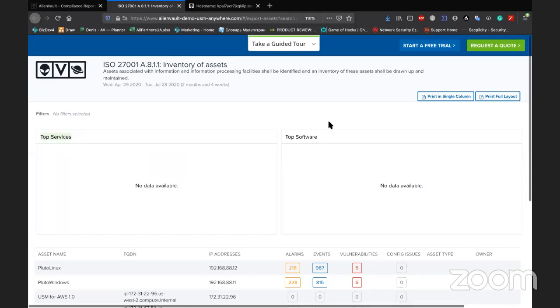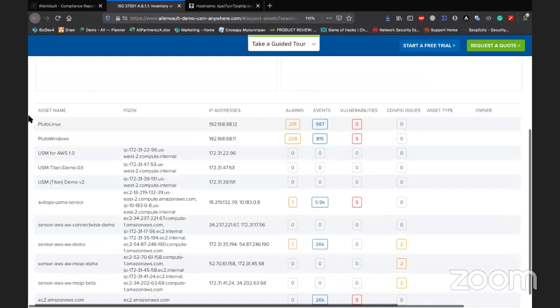Unfortunately, we couldn't get a lot of info about top services and software, but we get all the info about our assets: what assets we have, what IPs they have, what the FQDNs of these assets are, how many alarms are connected with these assets, whether they have vulnerabilities or not, some config issues, and so on.